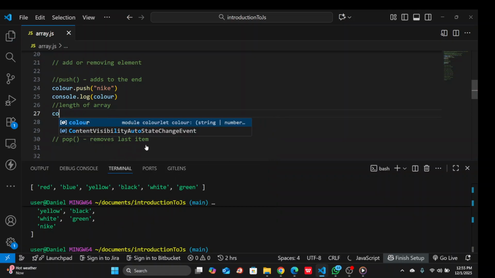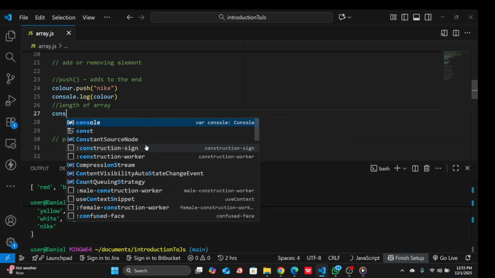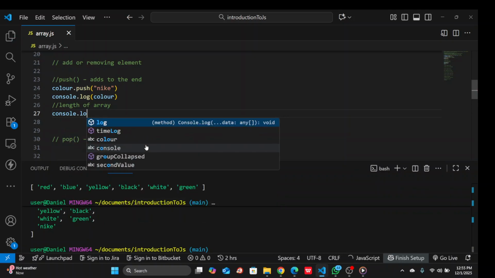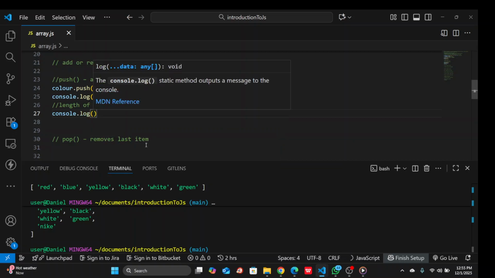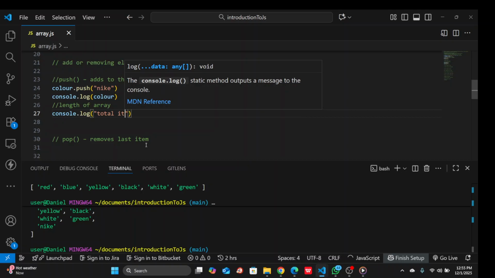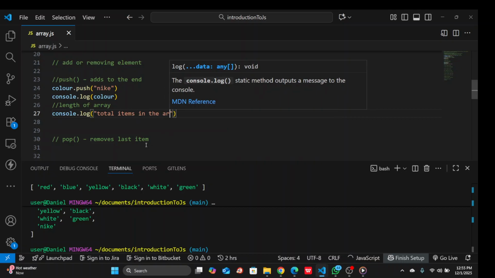Let me just console.log, brackets, total items in the array is this.